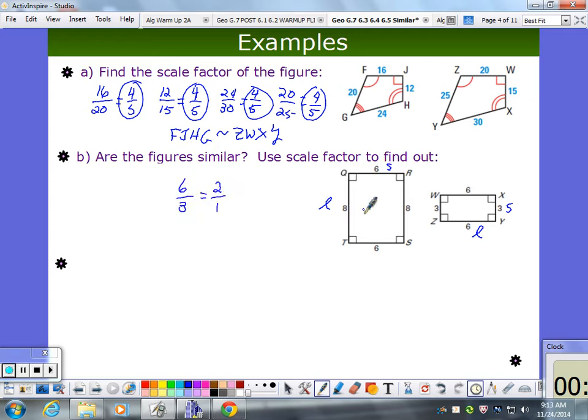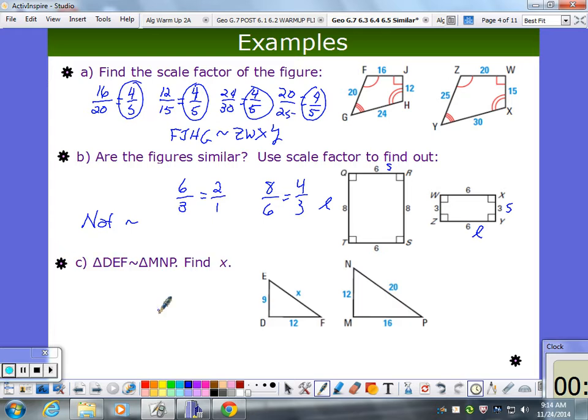And then let's compare large to large. Large is 8 to 6. Which is, I think that's like a 4/3. So do they all have the same scale factor? No. So these are not similar figures because I don't have the same scale factor all around. It's kind of important to match up, and it can be a little difficult sometimes what matches with what. So using relative size is one way to figure out where the corresponding sides are.